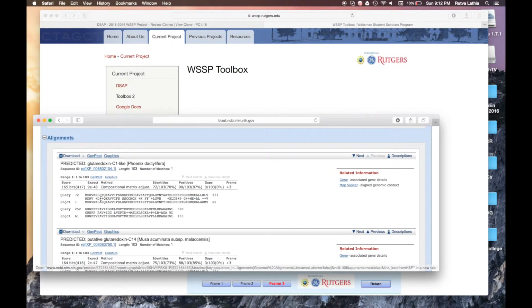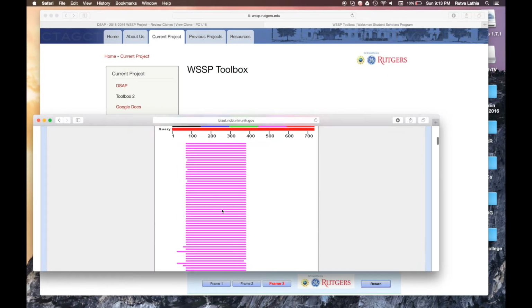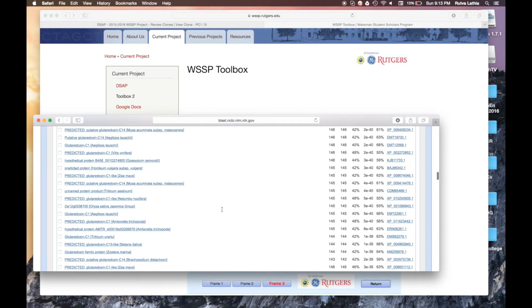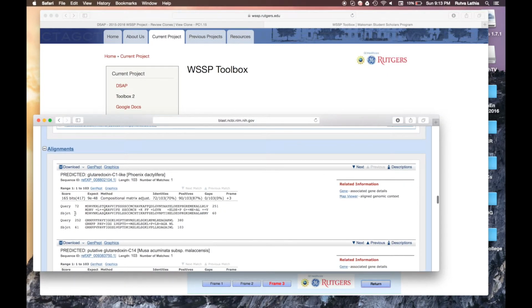The query is you, your sequence is the query, and the subject is the other sequence. So because the subject starts at 1M and yours is 72M, well, yours doesn't really matter.